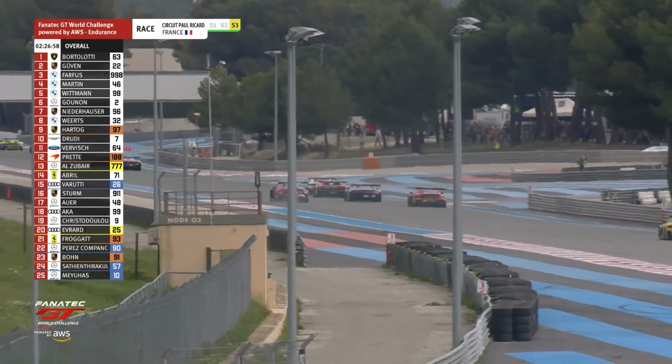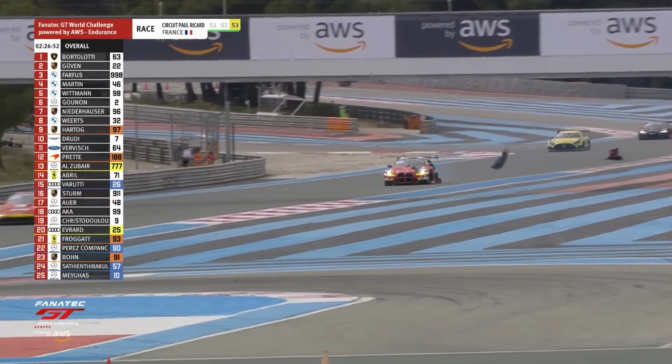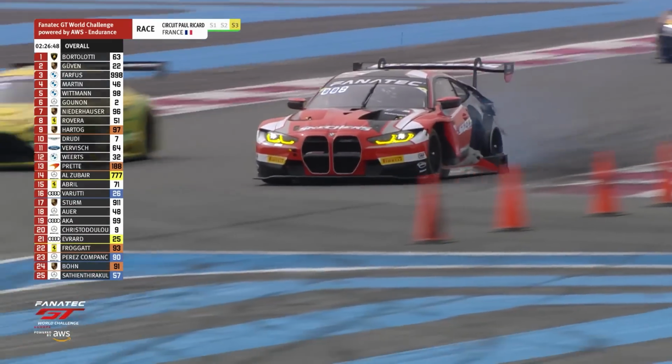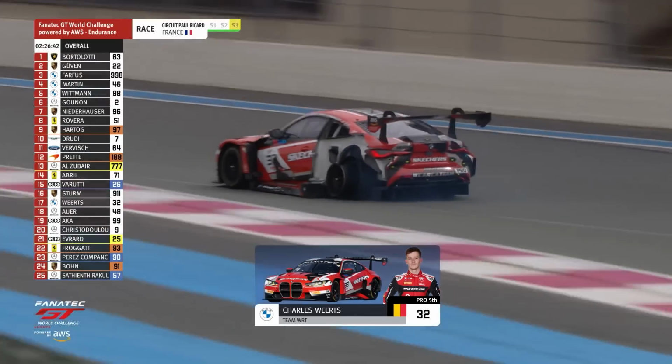The left rear tyre looks to me as if that's been cut down. It is, so there's dragging the debris. Charles Weerts, and it's all let go. Bodywork flies onto the racetrack. There's hardly any bodywork left on that side of the car. Charles Weerts' BMW does not look like a BMW at all. Look at it now. Oh, dear me, dear me.